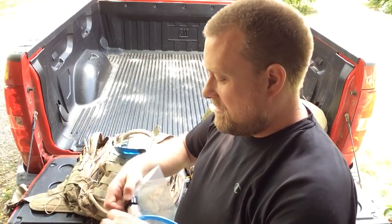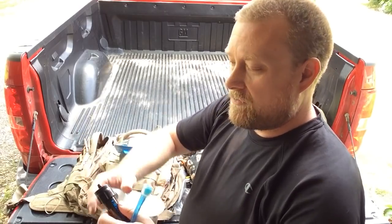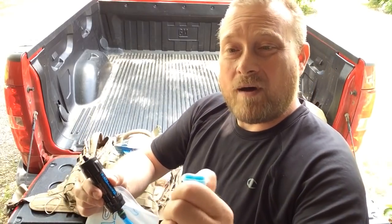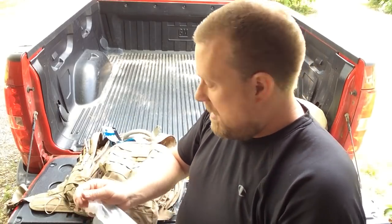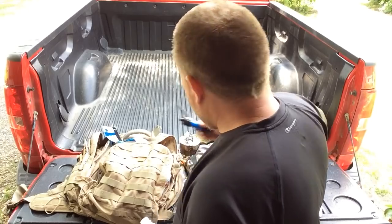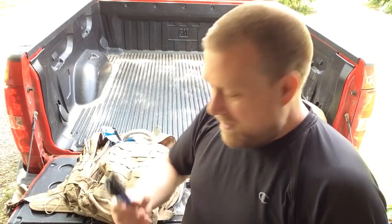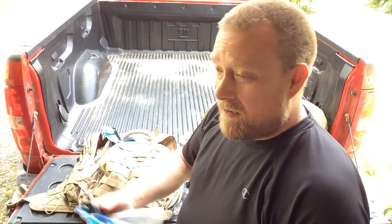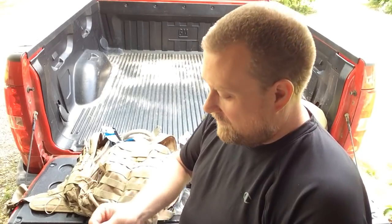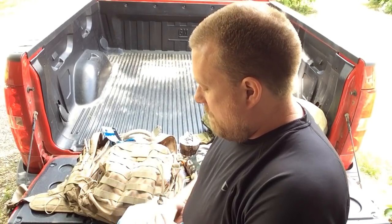Another thing that I like with this here is I can filter some water into this tube. I can unscrew this, bite this bite valve, and blow back through this the water that I just filtered, and that'll backflush this, so then you can keep this up and running. And I actually decided recently to carry a spare with me. They don't weigh a lot, but that way if I have somebody with me, they got a water bottle or a pop bottle, I can give them that so they can filter their own water. So that's kind of my water kit.